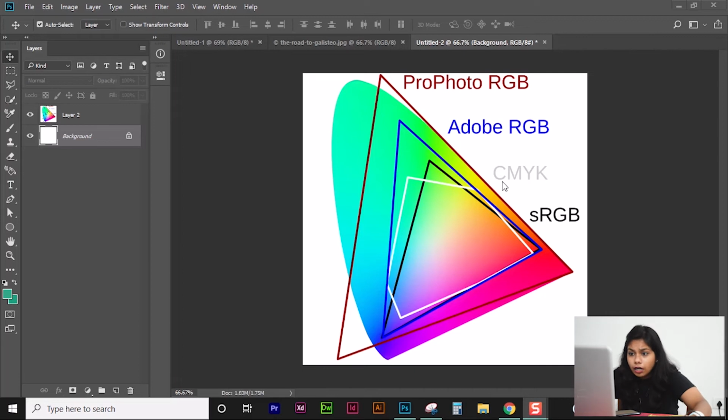Now the third being the CMYK, that is cyan, magenta, yellow, and black. This polygon shows you the CMYK, that is cyan, magenta, yellow, and black color mode. Moving forward, our devices, the camera we use, or the digital devices that we use mostly work on RGB, and CMYK is what we print, like our printers, they support the CMYK color mode.